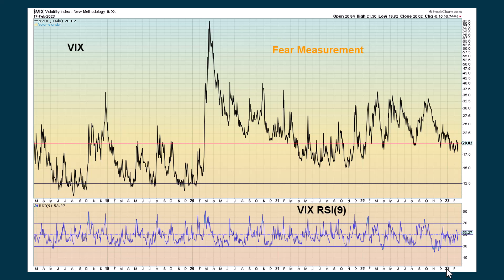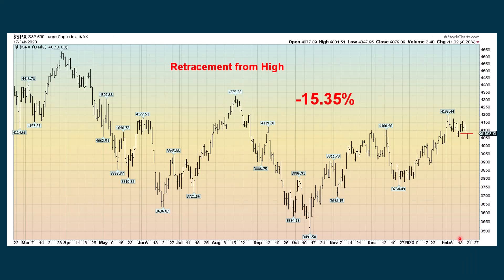The first chart is an RSI measurement on the VIX. When it goes above 70 or below 30, that means we've moved pretty far, pretty fast in one direction or the other. Right now we're not really giving any kind of extreme warning, so whether it's above or below 50, I don't pay as much attention to that when it applies to the VIX.